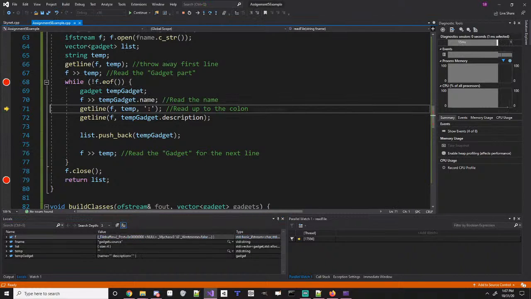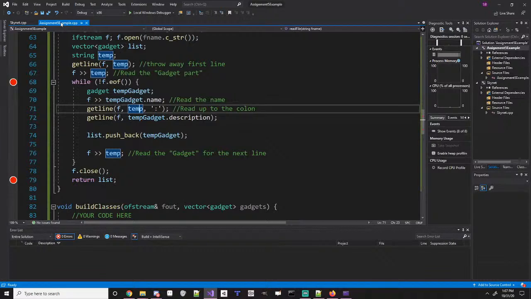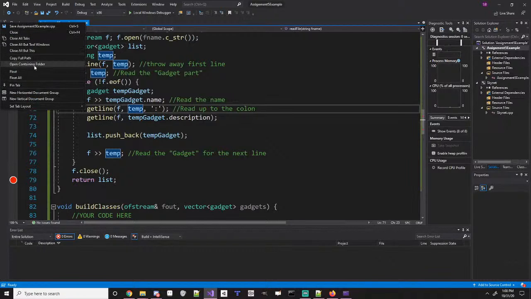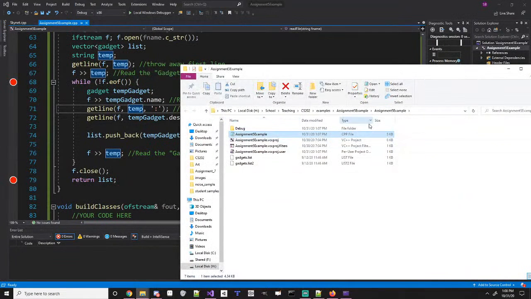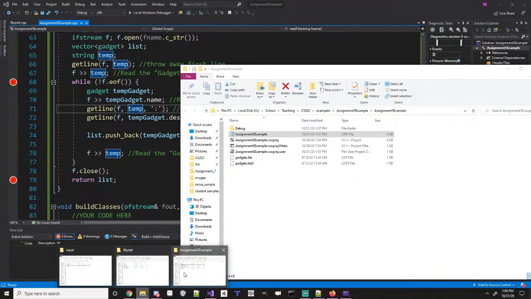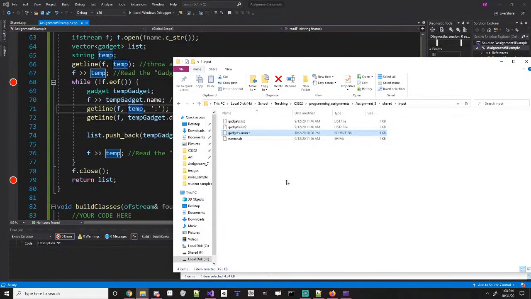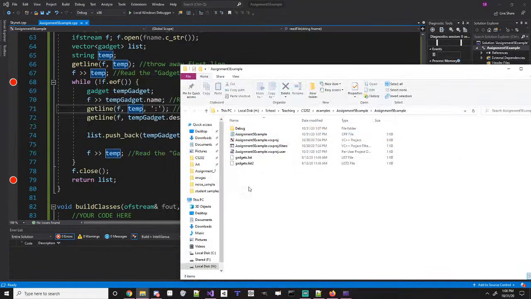We do this. The name is getting set to absolutely nothing. So that's good. Oh, it's right, because I didn't include the file. I only put it in the other project. So let's copy that over. Then really quick. Yeah, we don't have gadgets.source. That would definitely be the issue. So let's go here. We need this. And then I'll just do that.